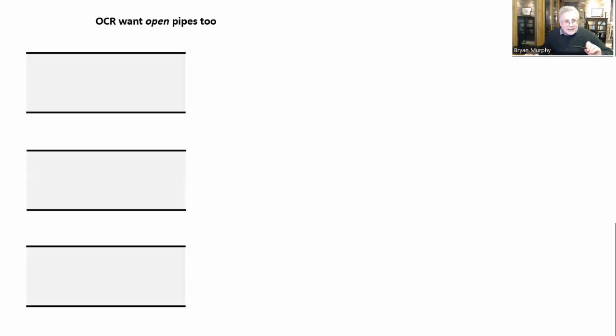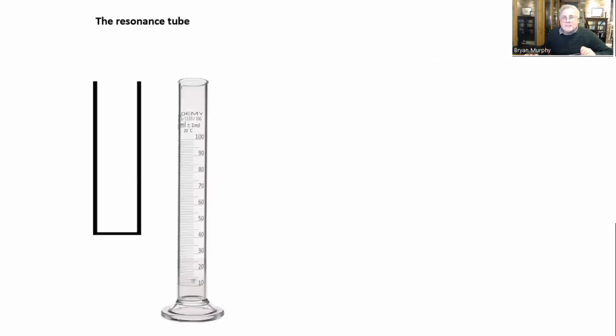Okay, now let's have a look at our little equation and our little experiment. So here we go. We're going to look at this thing called a resonance tube. This is the experiment that you'll do. You will set up a standing wave in the tube. Now I've drawn a bog standard pipe on the left. So I'm going to draw my simplest standing wave in there.